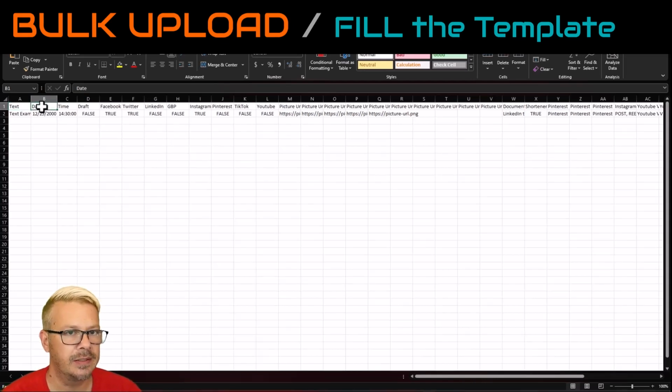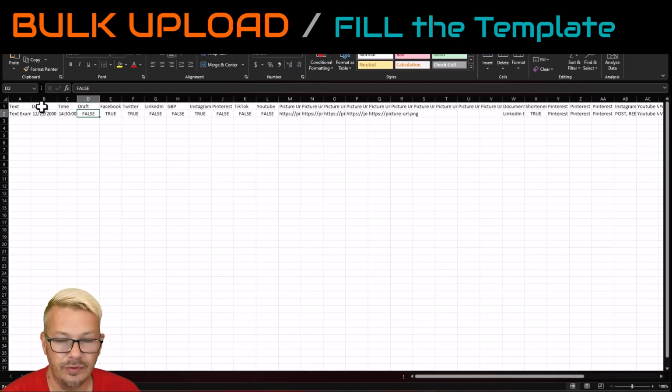The next thing is the date and then the time that you want the post to go live, when you're scheduling it to go live. There's many different formats for dates and times around the world. If Excel recognizes it as a date, you're probably in good shape, because Metricool is going to give you the opportunity when you import this sheet to tell it what the date format is so that it can discern what date you're talking about. Same thing for the time field. Use a standard time format, but it can be one of many standard time formats. Again, Metricool will allow you to say, this is what my time format is.